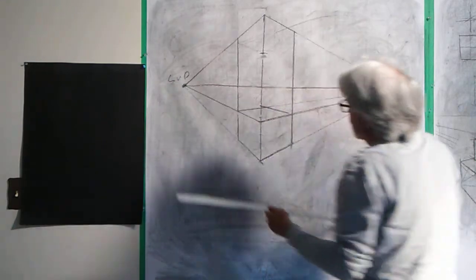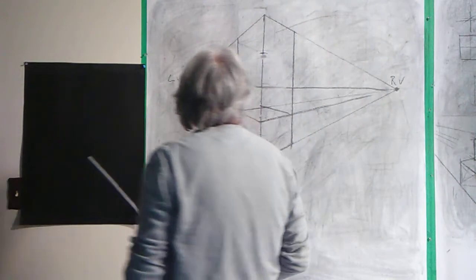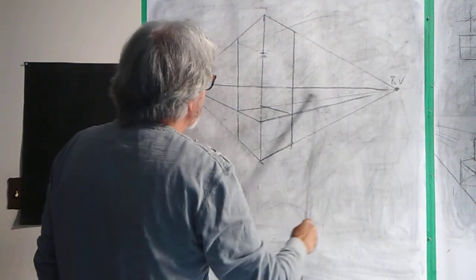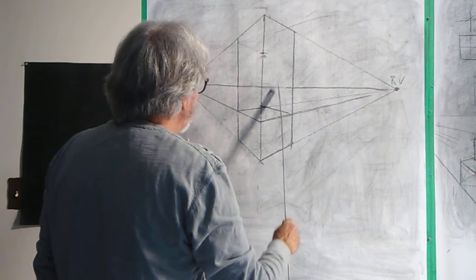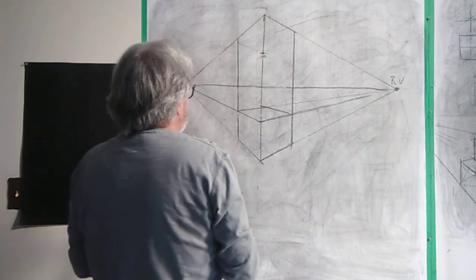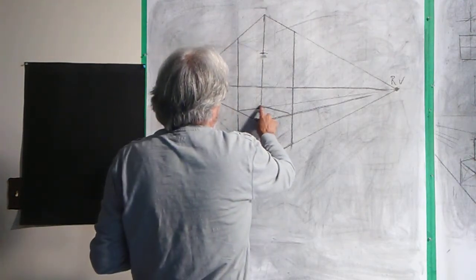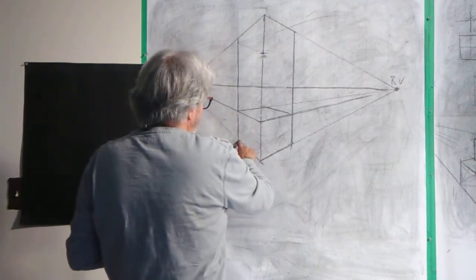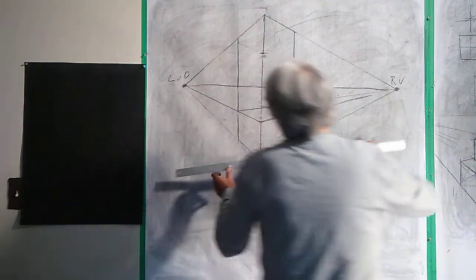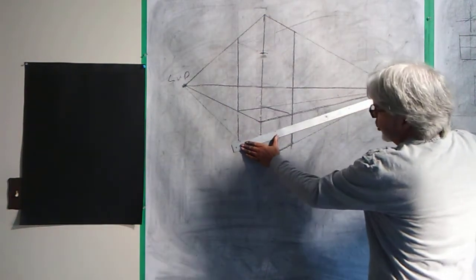Okay. So now we've got the feel of that box in perspective from our center. If I had my central vanishing point, it would be somewhere here. So this is a little bit to the left of our field of vision. So what I'm going to do with this one before we construct the other one, we're going to put a bottom to this one. So we're going to make it transparent. So to do that, of course, you're going to carry this line across to this vanishing point.